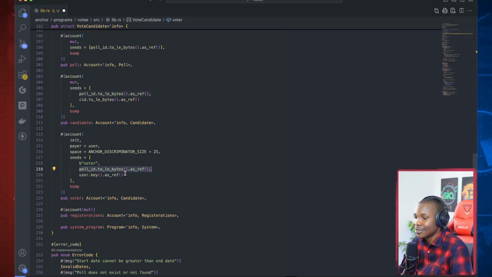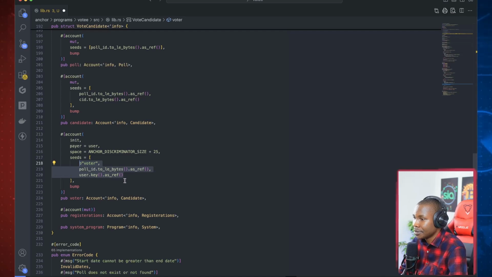So this alone is very cool. I don't need to write some other complicated logic, because this seed will ensure that if you voted, you cannot vote a second time again. So this is just very fantastic, and I believe if it was Solidity or maybe any other programming language, I would have to write a different if-else statement to make sure I'm checking for who has voted once. But I'm also going to do that, but this is a prevention mechanism.